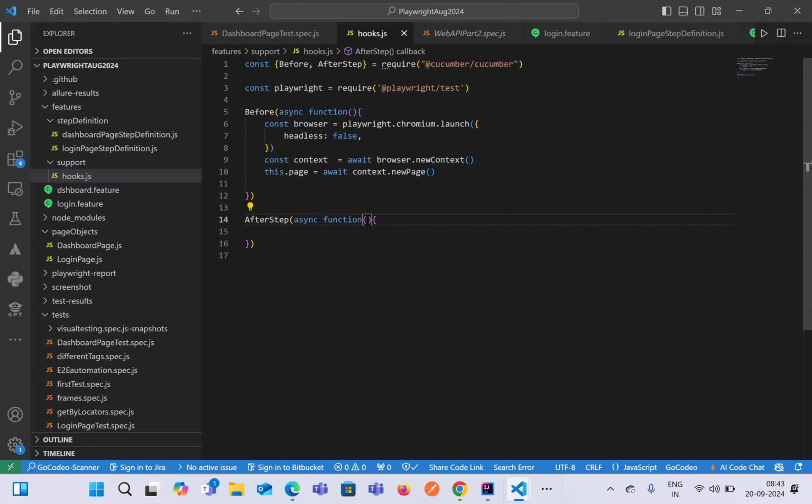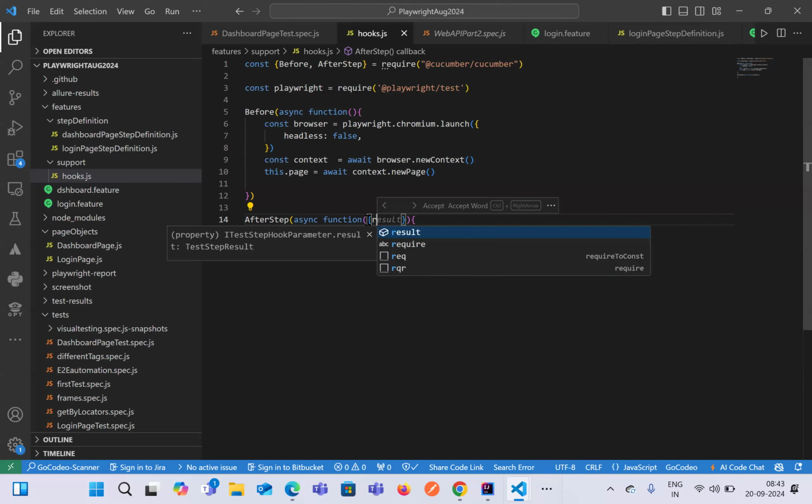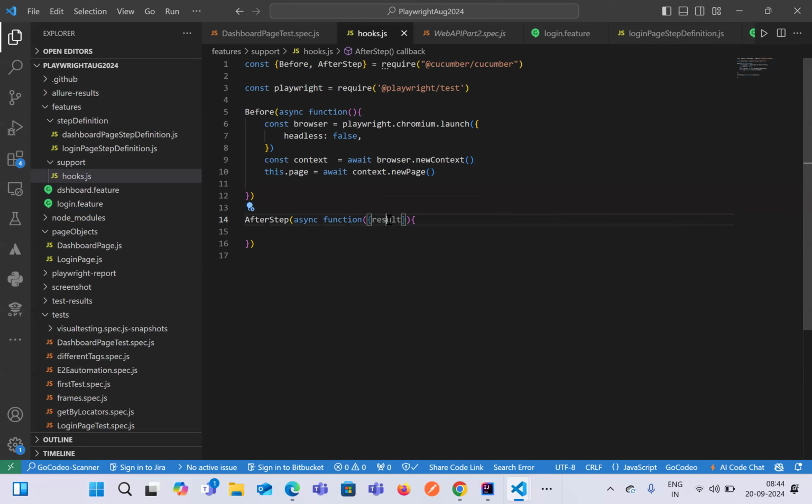So we can also do that. For that we have to get the fixture available inside test step result, which is available in the BDD Cucumber. And using this result, we also have to get the status of the step. So we have to import status from the Cucumber.